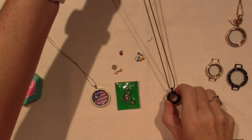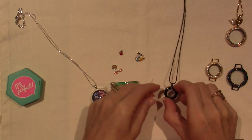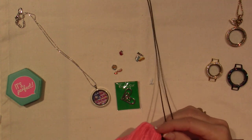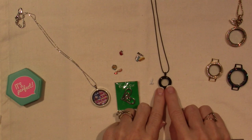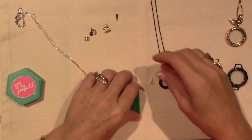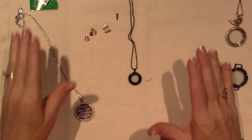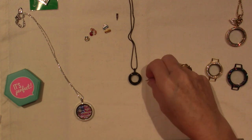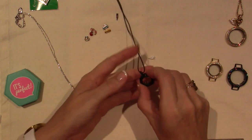Remember the little Casper locket that is exclusive — if you spend $50, you get it for $25. It is a mini locket. I just wiped my fingerprints all over it. These are some charms that I got; I'll show you them in a second. This is so tiny. I wanted you guys to be able to see what you're getting. And Casper — it's a mini locket.